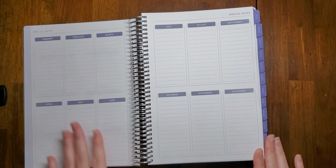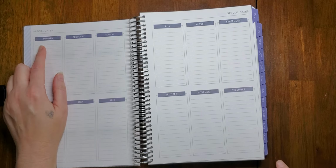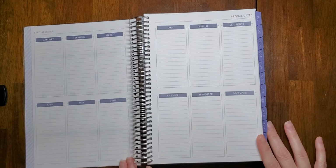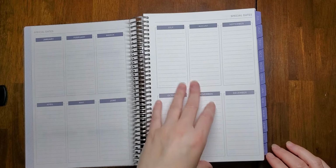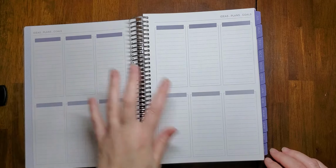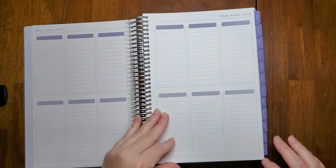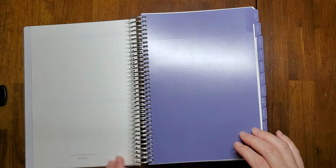It gives you special dates. It's labeled January through December, even though my planner starts July through July, because I got 14 months, just in case it takes me a while to order a new one. I've got that extra month. But anyway, this is the standard year. And then it gives you the same layout, but with no labels. So if this really bothered you that it didn't follow your planner year, you could just relabel this. I could put July here. So that's kind of cool. And then a blank notes page.